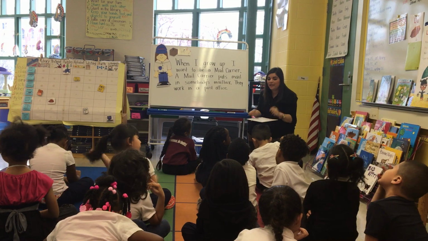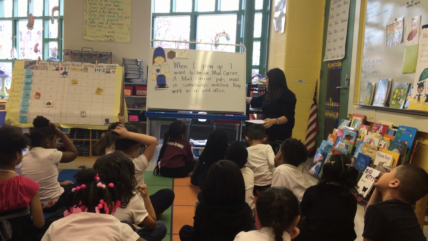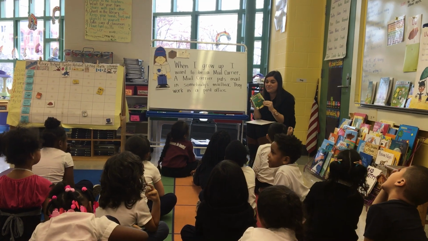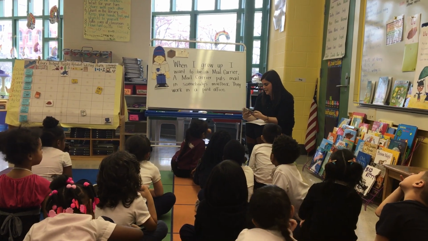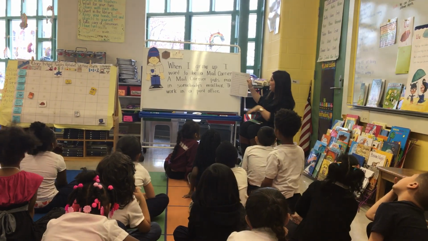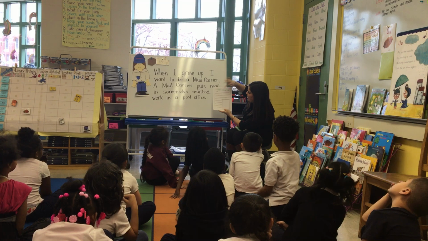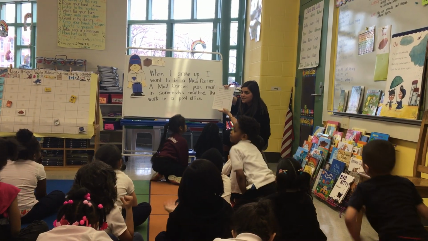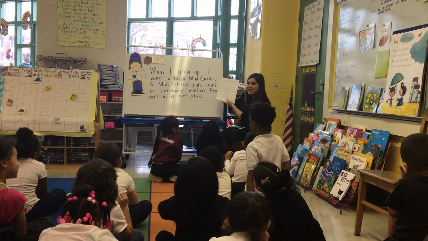So last week, I took your pictures about who you wanted to be when you grew up. And you're going to have this picture to help you. So let's see. Avante said an astronaut. Avante will write, "When I Grow Up" by Avante Earl. He will write about what an astronaut does, like fly in space.